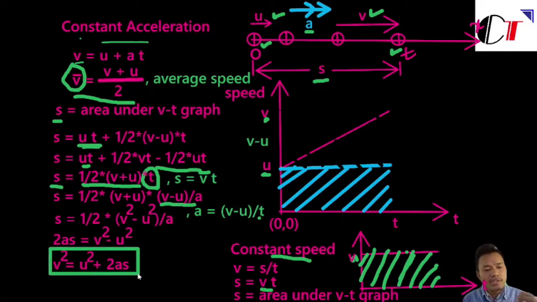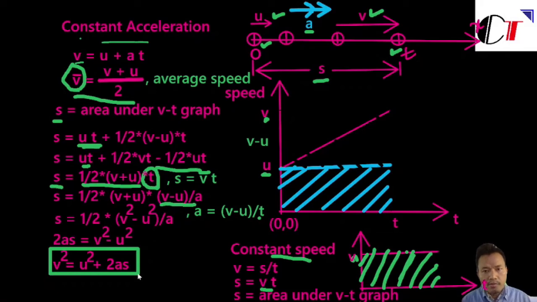So this equation shows the relationship between final speed, initial speed, acceleration and total distance without knowing the time. So the advantage of this equation is, even if we don't know the time, we still can find the total distance traveled if you know the two speeds and acceleration. Or if you know the initial speed, the acceleration and total distance, you can find the velocity information without having the time, right?